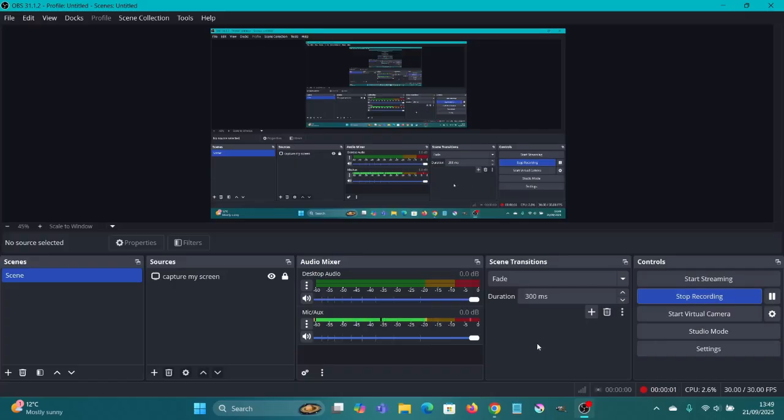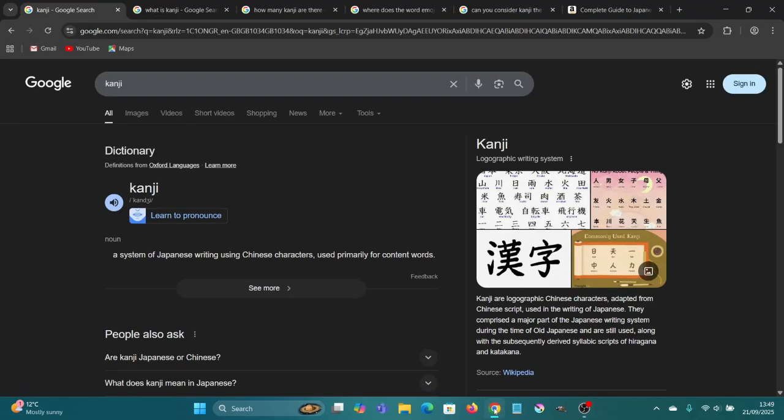Welcome to the computer, guys. And now I've done some research. I've got everything prepped and ready to go. But one of the things that I wanted to look for was this thing that somebody mentioned, and I've also read about it too, which is kanji. Okay, so I've researched kanji, and this is what I found. Now this is going to blow your mind. So let's go to the browser.